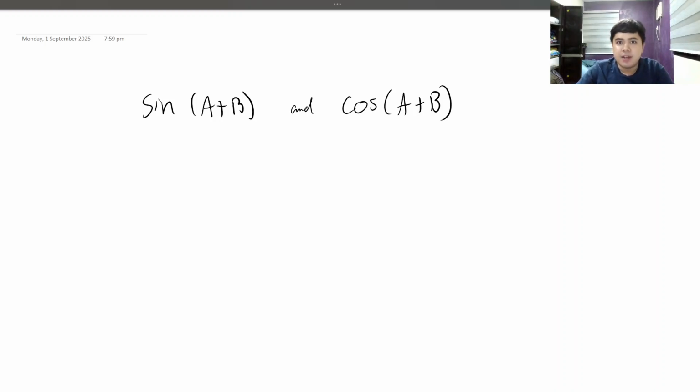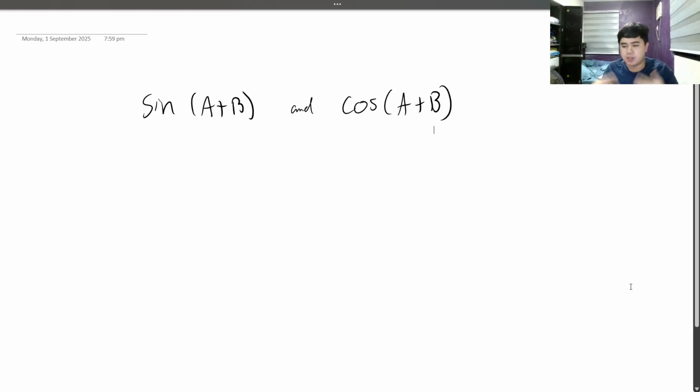Okay. So when I was learning math, I wasn't really taught the foundations or the derivation of a lot of formulas. Like I was forced to accept the definition of the derivative or maybe the addition trigonometric formulas that we will be discussing in here. And as I grew older, I started to really like finding out the derivation of such. So in today's video, I'm going to derive the identities of sine A plus B and cosine A plus B. And I'm not going to put it yet. We will see as we go on the derivation process.